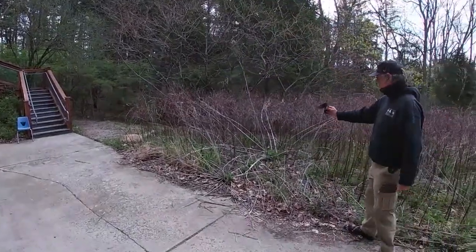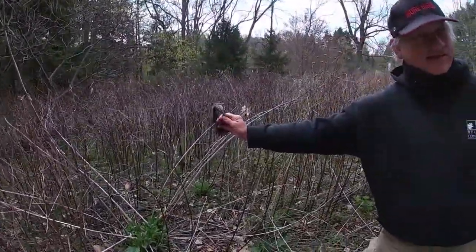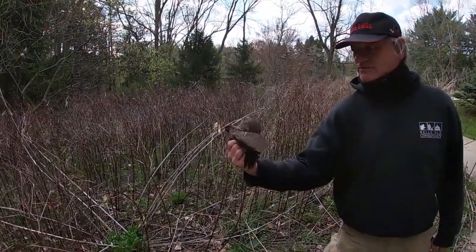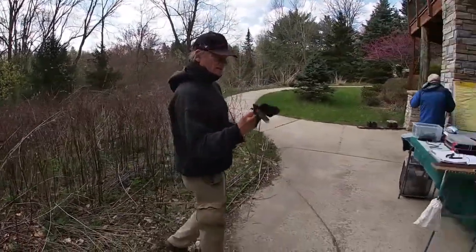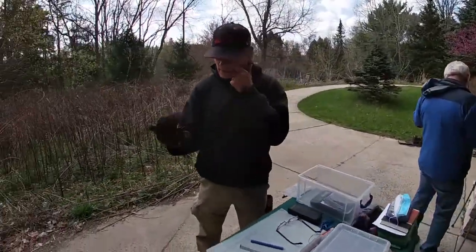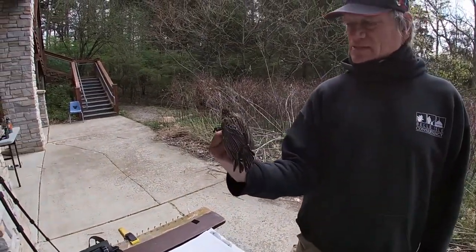Its coloration blends in with vegetation. This is the kind of vegetation that you would see it in a lot. So you can see how it doesn't show up really well against that. And that's a characteristic that a lot of female birds have, so that they can hide from predators and hide when they're on the nest. So even if you don't know what this species is, you might be able to guess that it's a female. You're not always right when you guess that way. It's better to study your field guide and to know what this is.